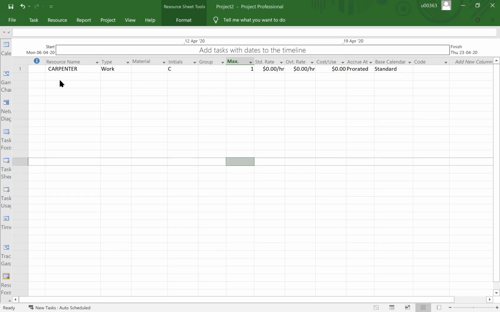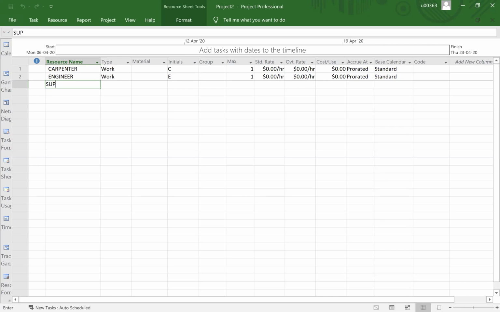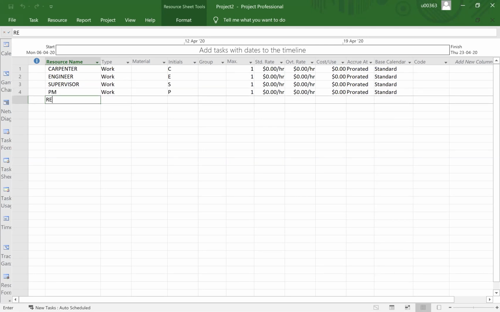Okay, let's input another one. Normally, I will input a list of manpower first. Carpenter, let's say engineer, supervisor, even project manager, and then we put bar bender, and then what else?